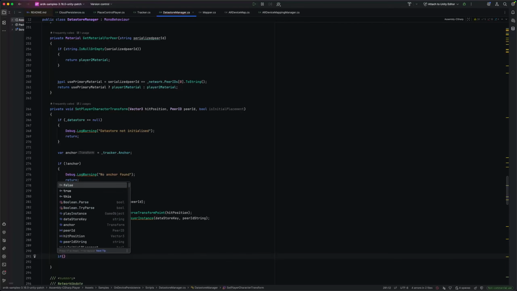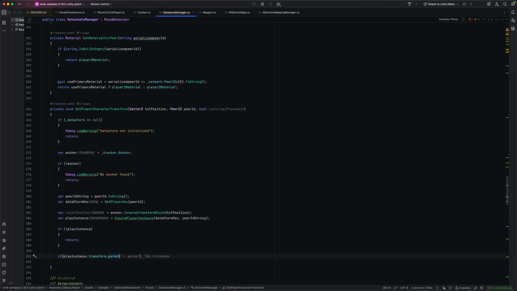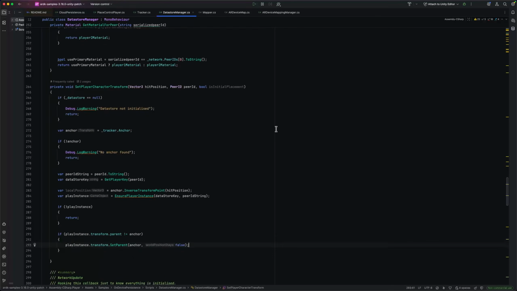So we want to say that if the player instance transform parent doesn't equal the anchor, so also another safety net here, we want to make sure that the player instance parent is the anchor. We also don't want the world position to stay.